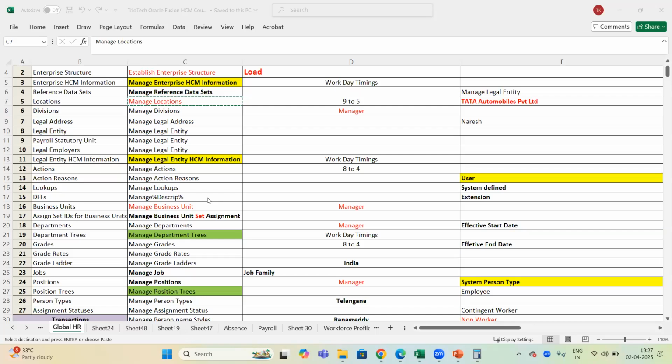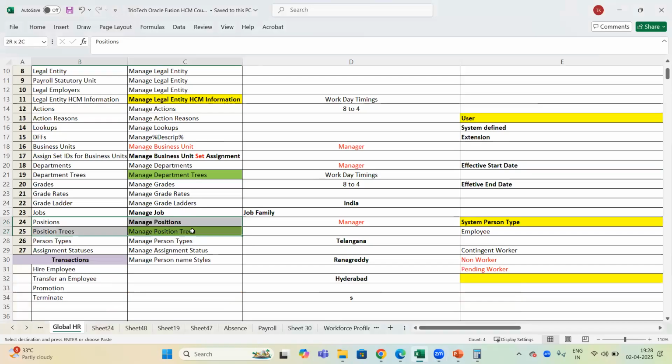And if both use position hierarchy and use position trees are unchecked, does that mean no position hierarchy? Obviously. Though you configure the trees, that will be nowhere useful. Someone should ask me by this time, Kumar, you are saying hierarchy within the position. First of all, why is it needed? Why are we arranging them in the sequential order? There is a specific usability that I will tell you in tomorrow's session actually. If you are not enabling them at the enterprise level, Amar, the actual usability of position trees or the hierarchy what you define will not at all be useful at the place where we are using them.